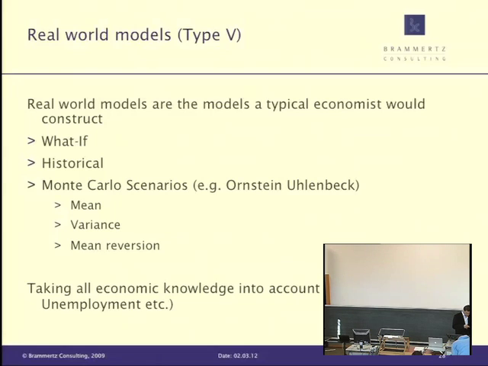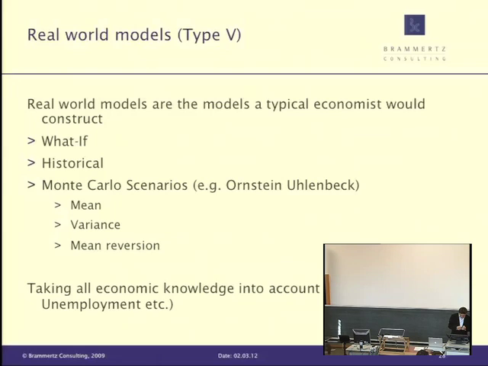But if you do real world models, there are 3 ways of doing that. One is simple what if. Just take what you have and somehow forecast it according to your feeling. That's like a stress test, but now going more into the dynamic, into the future here. Or historical scenarios. Just pick out a history and apply it into the future. That's often like historical backtesting and so on. It's a good method. So you have historical cases and you see, could I survive these cases?